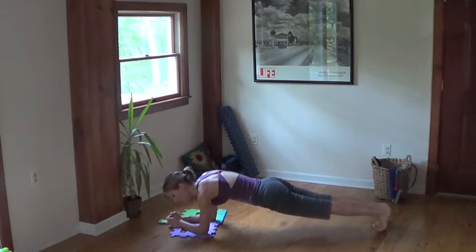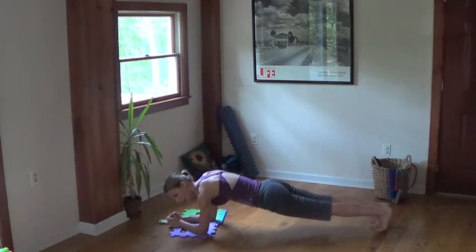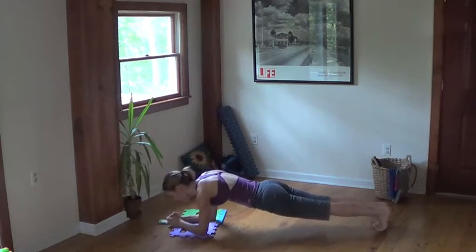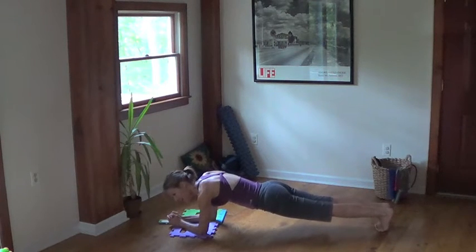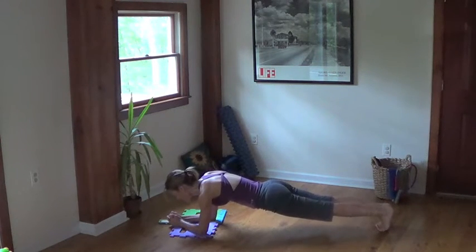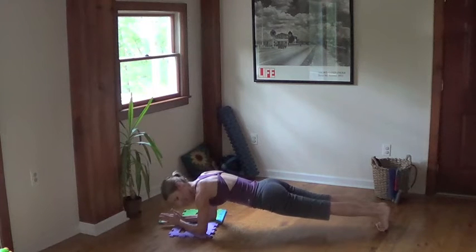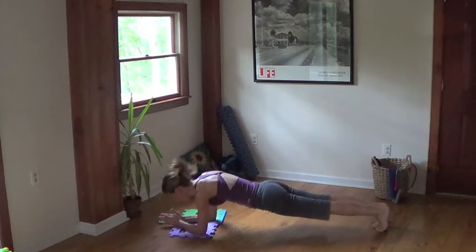Hey, since we're talking about real life today, anybody who's had kids, you can stand up and have washboard abs, but when you get into a position like this, gravity takes over and it's really crazy. I mean, there's some seriously sagging skin stuff happening. And if you're thinking it's a bad thing, it's really not. It's kind of fascinating, and I think it's kind of cool, actually. If that sounds weird or not, I don't really care. It is cool. You had kids, and your skin is showing that you did that, and it really did happen to you. And if you don't have kids, then you don't have that thing going on, and good for you. And the only thing that's keeping you from seeing that right now is this nice, tight tank top.